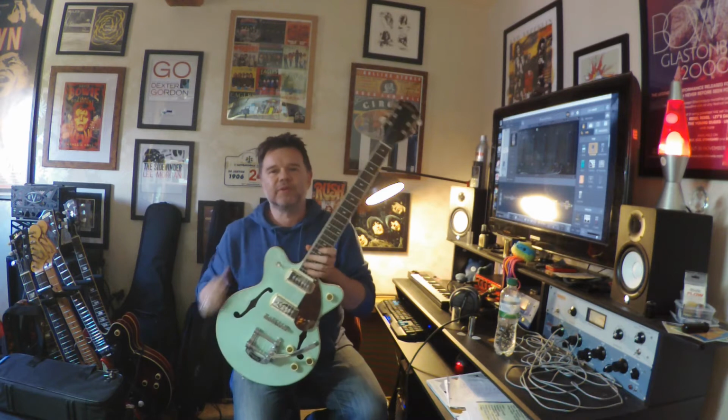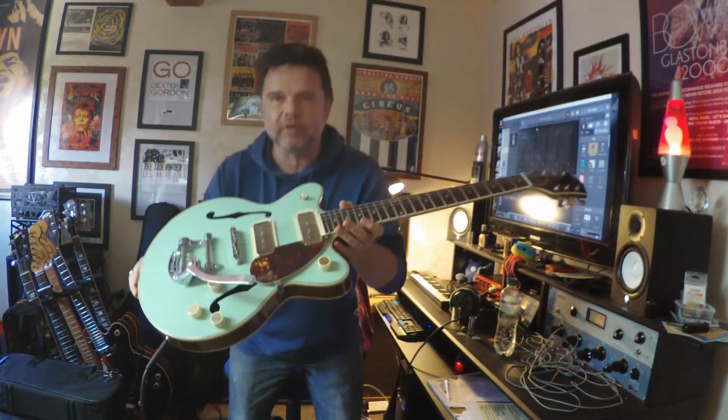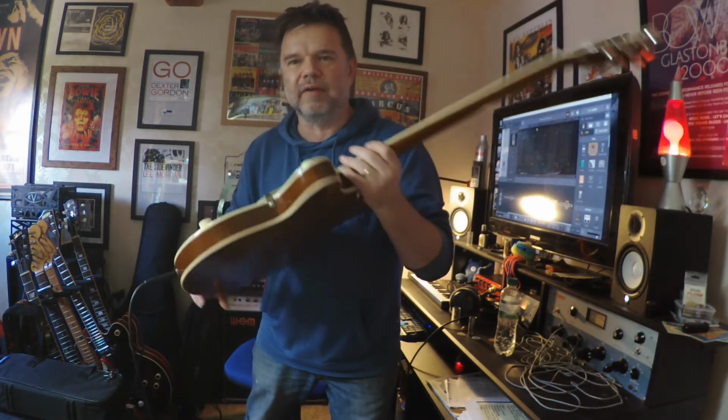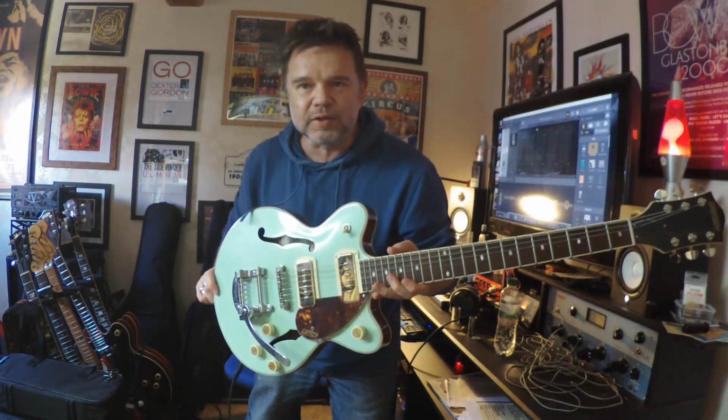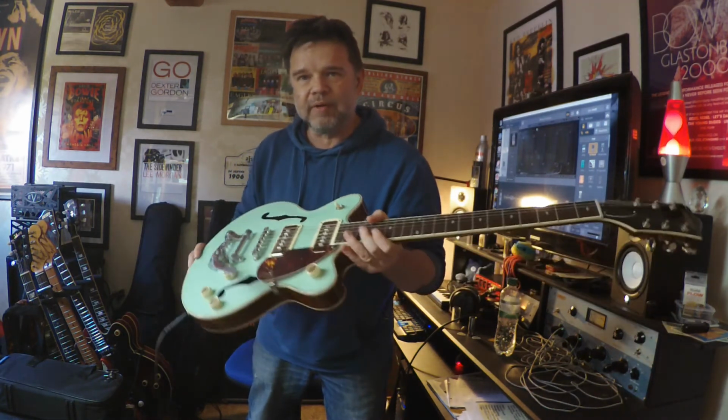So just once again showing the build quality of this guitar. I'm still blown away, man, by this color. Everyone who's seen it has just thought, oh, that's lovely, oh, I could marry that, look at that.